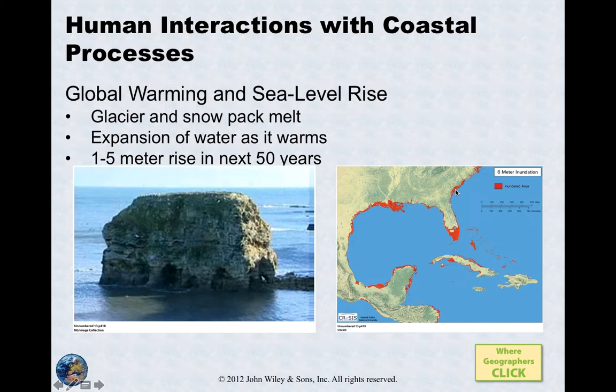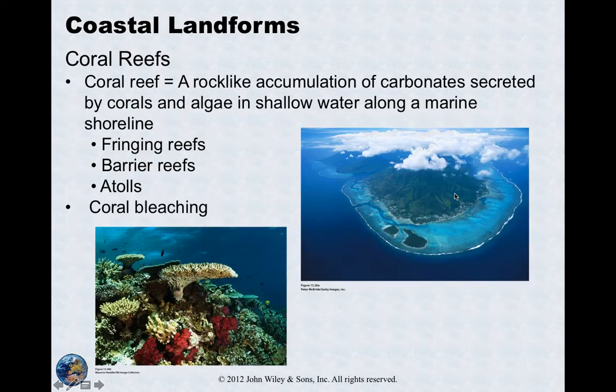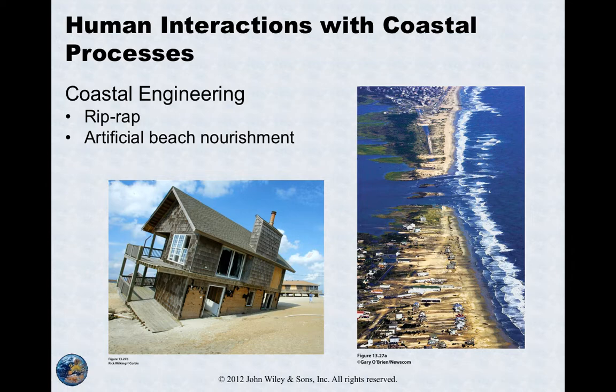Okay, so a lot of people have built their homes along the coast, for one, and two, if we are going to see more and more water rise, we're going to have to stabilize our coasts at least a little bit. So some of the ways that we stabilize our coast, what we call coastal engineering, is riprap. Riprap is basically a pile of rocks, literally a pile of rocks that absorbs the impact and absorbs a lot of the water that would come and erode a barrier island like this. And if you remember from our barrier islands a few slides ago, this is probably going to be a tidal inlet, right? Because it allows the tide in right there. Okay, so riprap, pile of rocks.